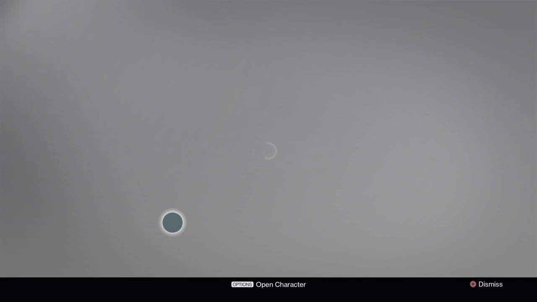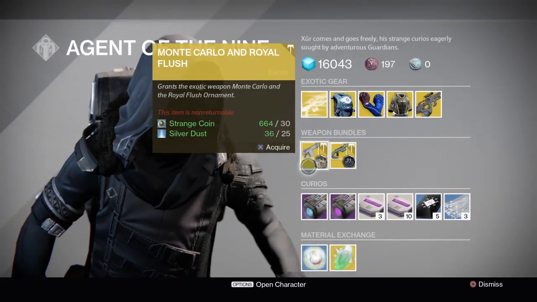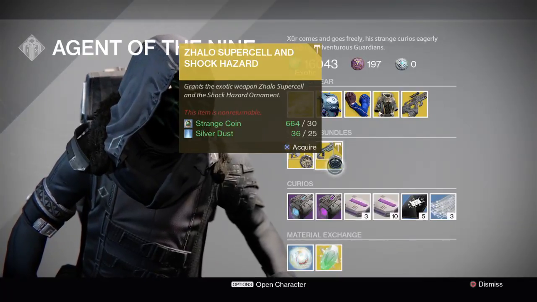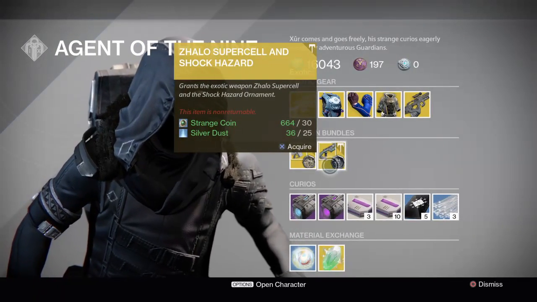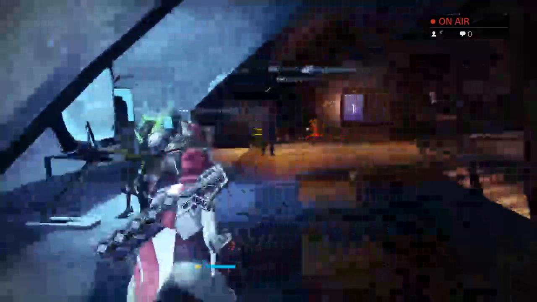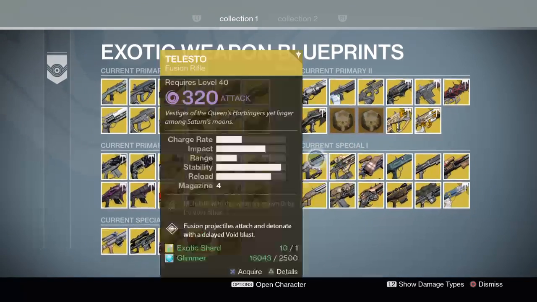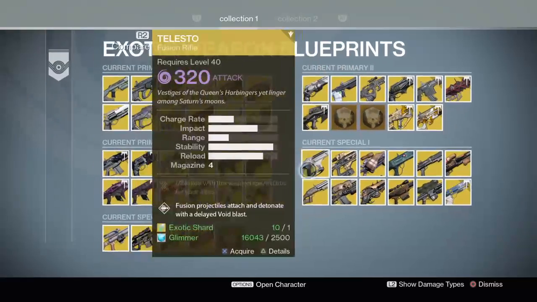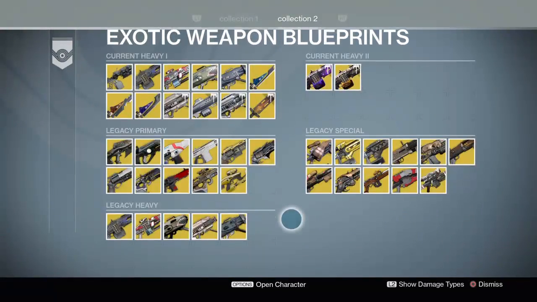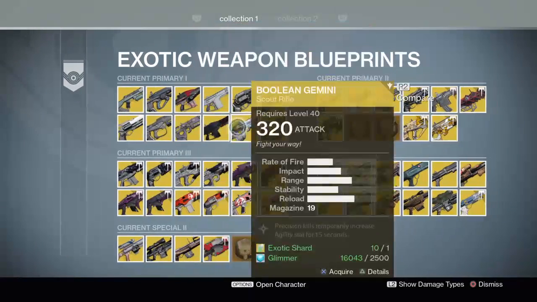Well, that's the MIDA multi-tool explained. Right, we got these with Royal Flush and Shock Hazard. Right, to basically show you Zhalo Supercell Monte Carlo, I'm gonna have to go over here to give you the perks. Yes, I know I've got a few missing. That's the Vex, and they're the two from Vault class that I don't have yet. Apart from that, I've got everything. Well, anyway, let's do what we're doing.